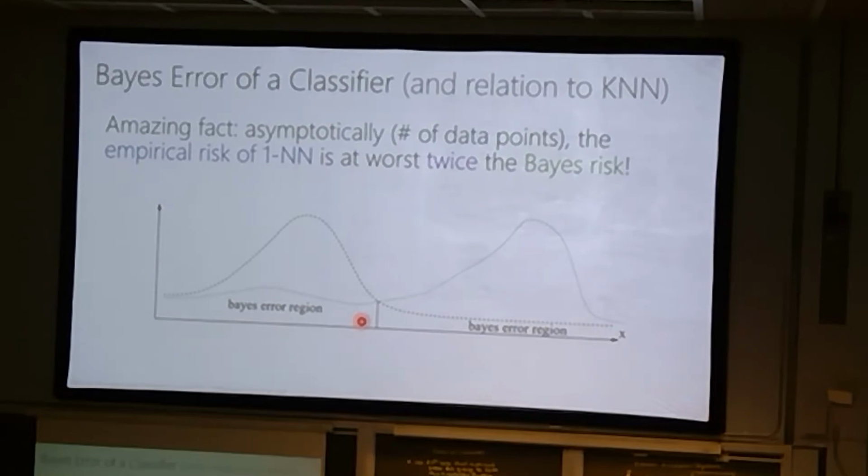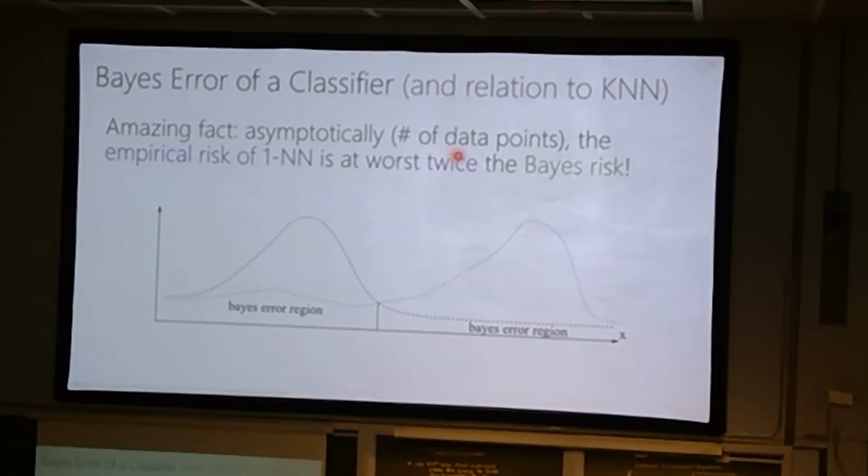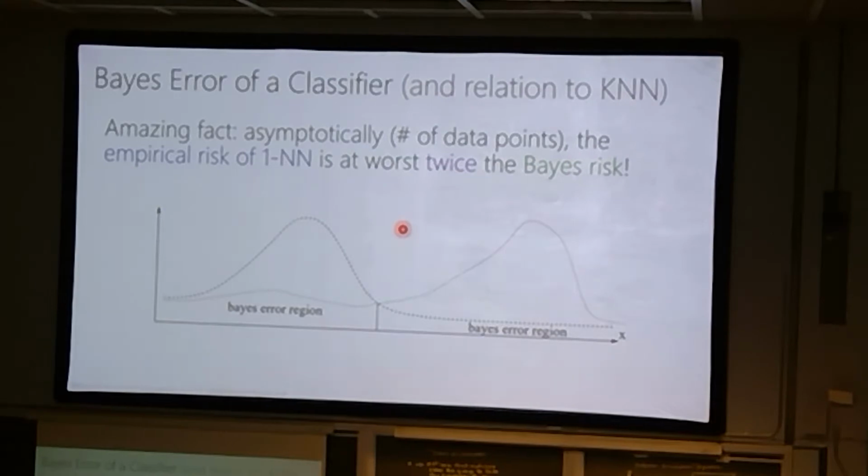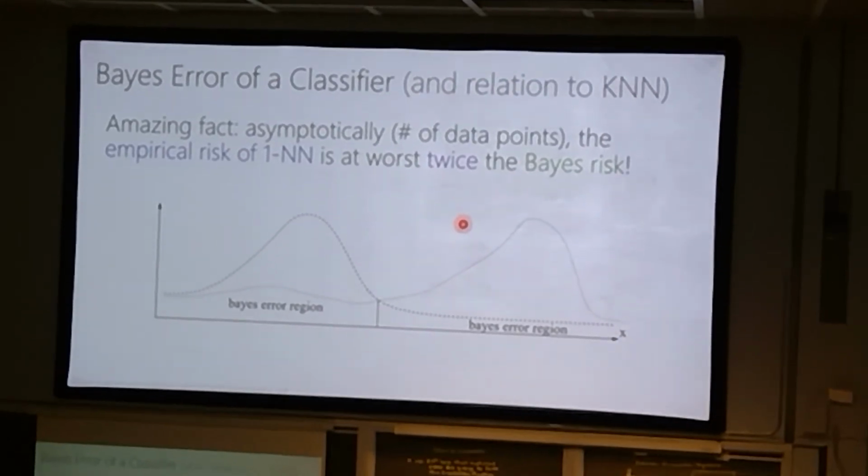And then we went over this notion of a Bayes error, which is sort of like, given that the distributions of, say, the two classes are only so far pulled apart, there's some sort of optimal error you could get even with a perfect predictive model. And one of the nice things that is not in the slide, oh yeah, here it is, I just rewrote it, is that there's a proof that we didn't go over, that surprisingly this super simple model, in the case of one nearest neighbor, has at worst twice this Bayes optimal risk, which is a nice theoretical underpinning for why we might consider using them. And so that's where we left off.